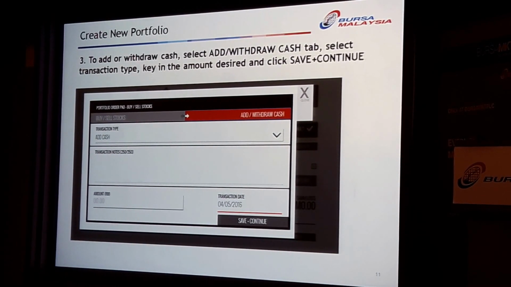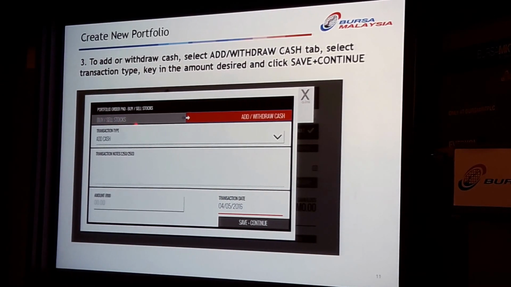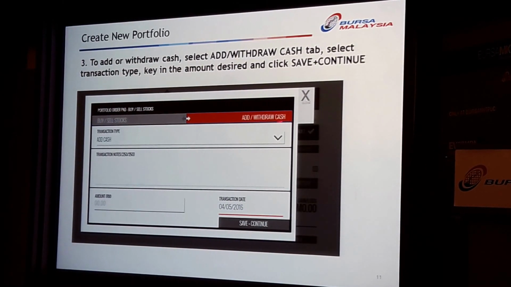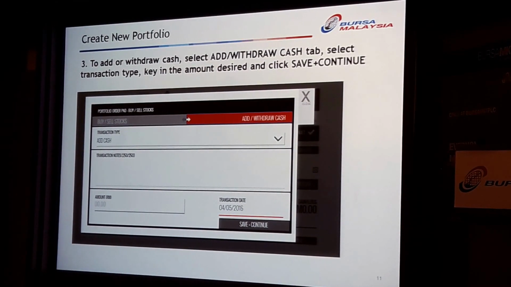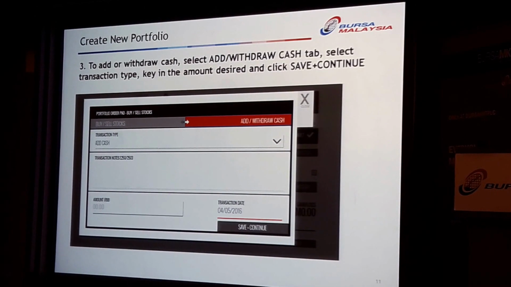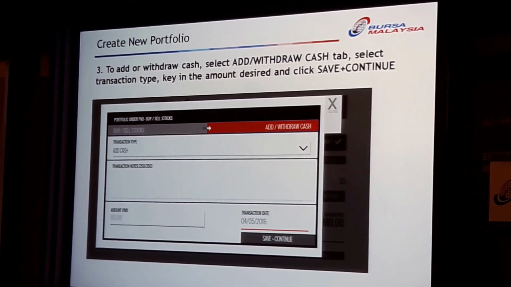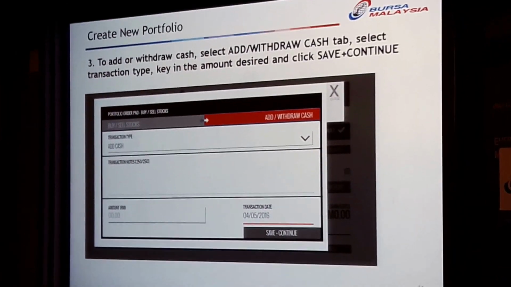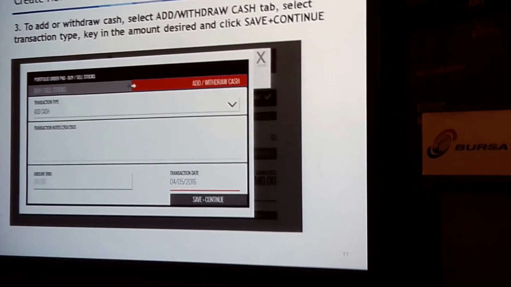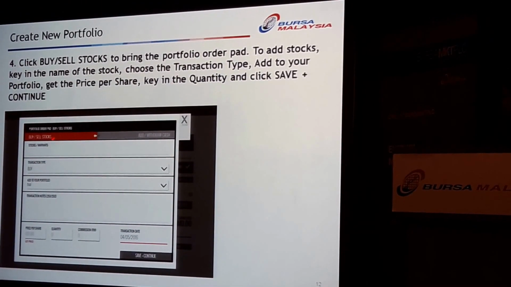If you want to add your cash, this one is for you to buy or sell the stocks. This one is for you to add the cash. Just put how much cash you are paying with in your portfolio, this amount, and save and continue. And then you can start to buy and sell.